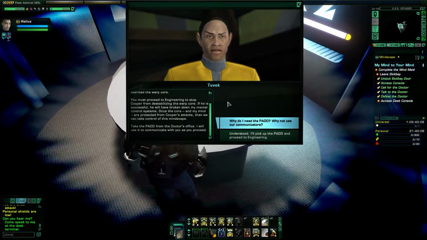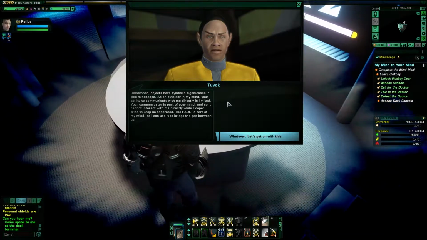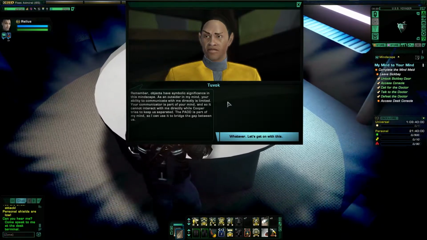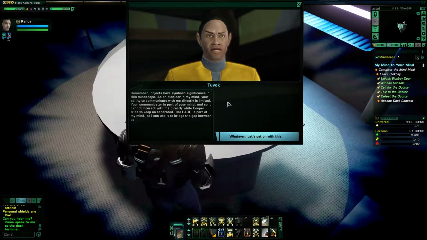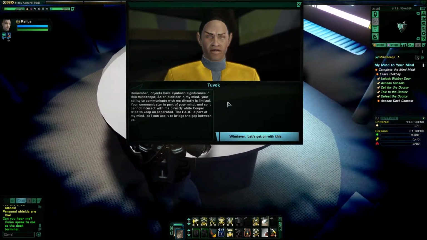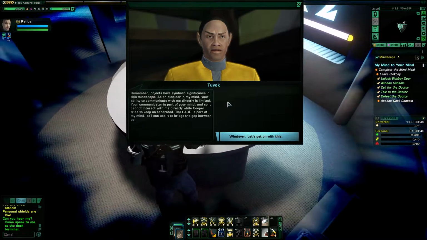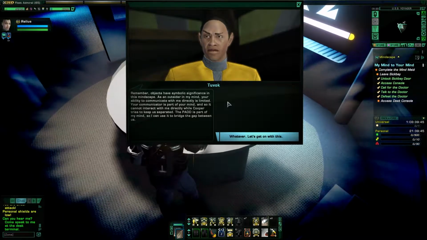You're already in my head. Why do I need a pad? Remember, objects have symbolic significance in this mindscape. As an outsider in my mind, your ability to communicate with me directly is limited. Your communicator is part of your mind, and so it cannot interact with me directly while Cooper tries to keep us separated. The pad is part of my mind, so I can use it to bridge the gap between us. Sure, whatever.